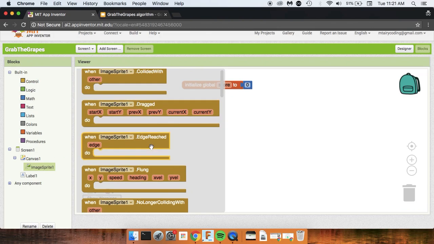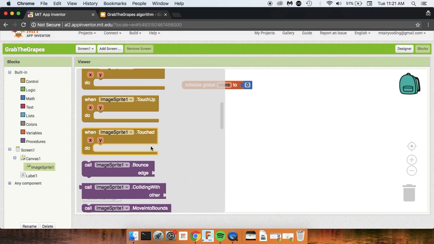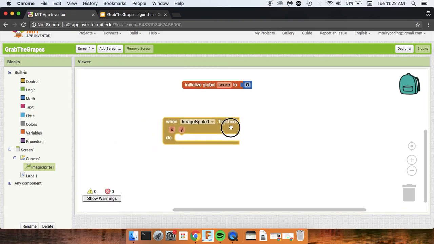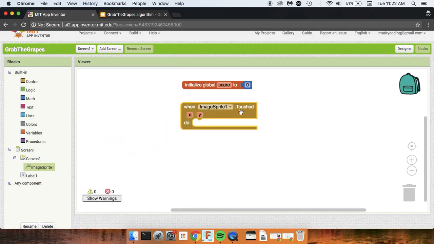The image sprite has a lot of gold blocks. We're looking for the last one that says when the image sprite is touched. It looks a lot like when the button is clicked. The things that we want it to do when it is touched go right in here.